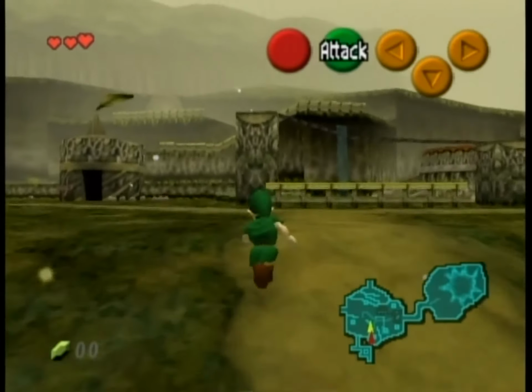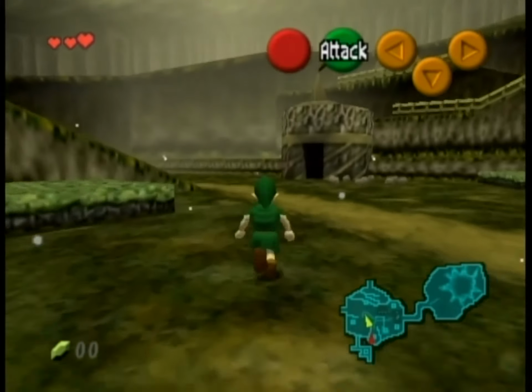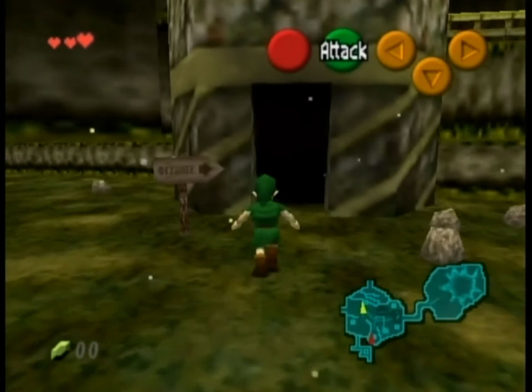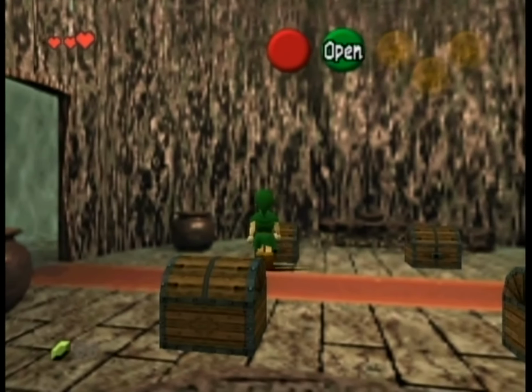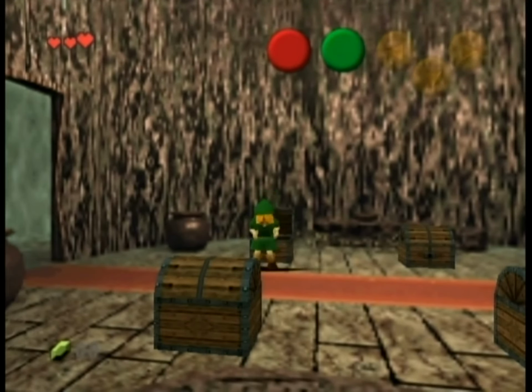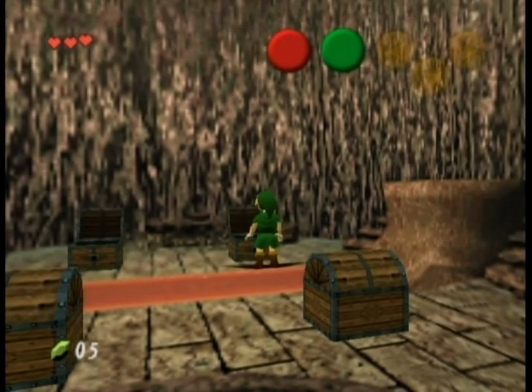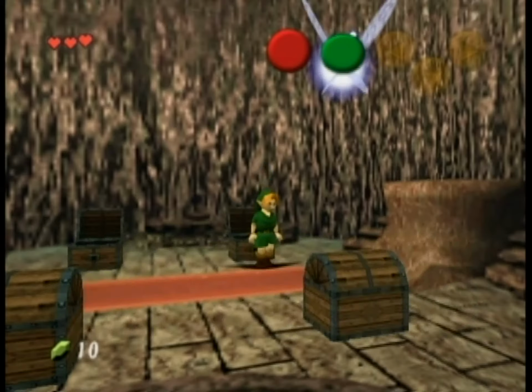Now, we saw Mido earlier on when Navi was flying through. So we have to pass Mido to get to the Great Deku Tree. However, Mido won't let us pass unless we have a sword and a shield, because he's a scumbag. He's taken it upon himself to protect the Great Deku Tree. Spoiler alert, he failed. Anyway, so we're gonna rob his house so that we have enough money.